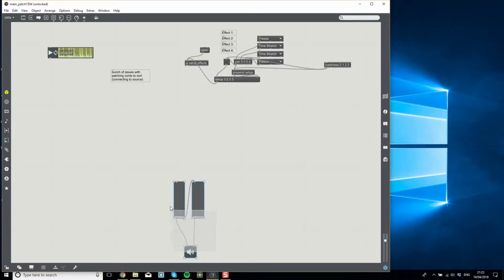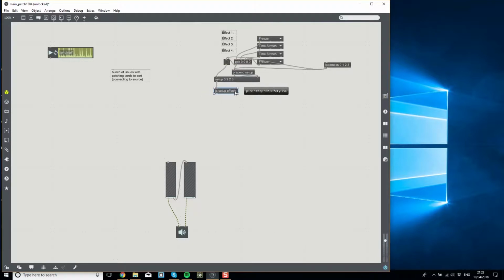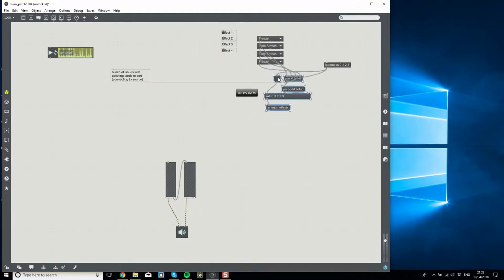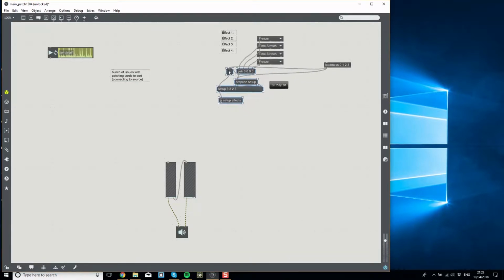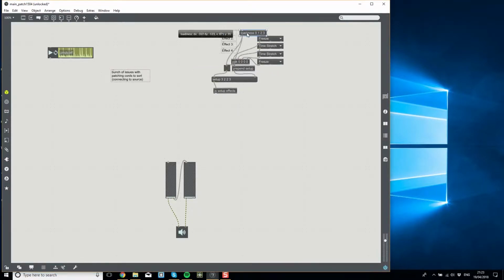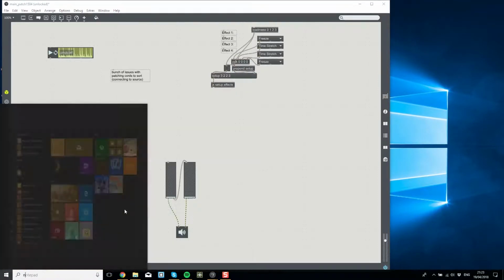So what are we doing? What are we doing indeed? So what do we want to happen? I'm going to have to write this out, so notepad.